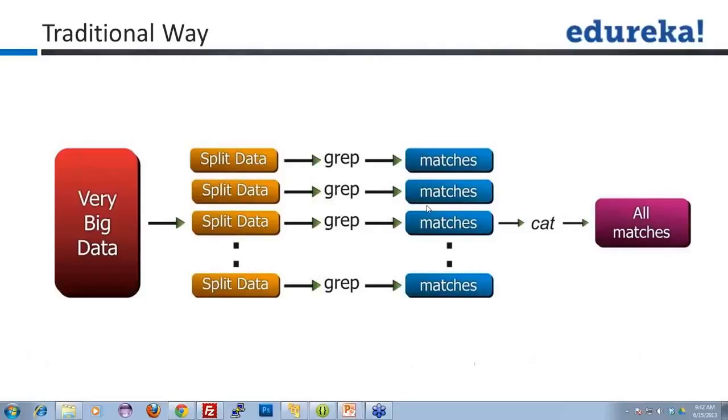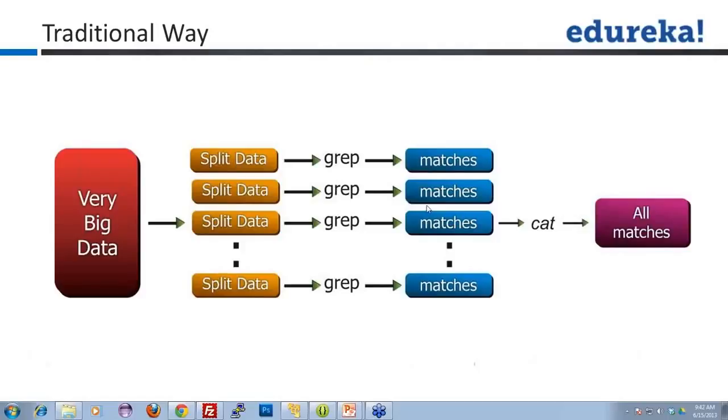So as we saw, if we had a huge amount of data, what would we do? This is your very big data. One of the files which we saw was this data only. So what I'll probably do is split this data into multiple files, and then do grep on each of these. Whatever matches, do a cat and create a final output, right? All matches can come here. So is it making sense? That will be the obvious next thing you would think of doing. Is that correct, guys?